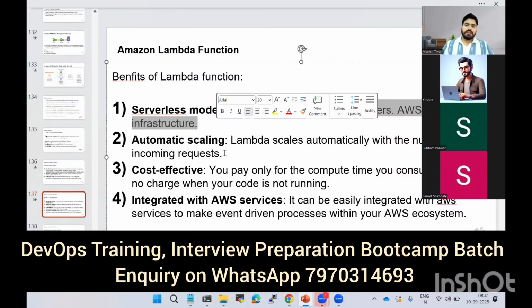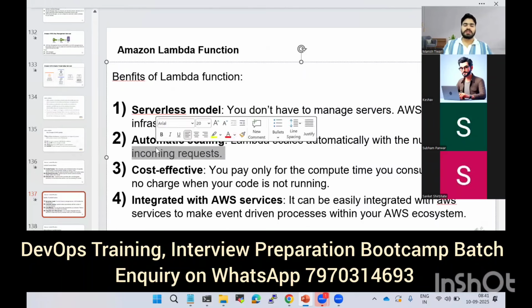Automatic scaling: just suppose that today when you ran your application with 100 lines of code, it took 500 MB. Tomorrow if you run 1000 lines of code, correct? It will take 1 GB of memory. So it will automatically scale those things. You do not have to tell it that it now has to consume 1 GB of memory, correct? It will automatically scale, it will automatically consume those things.